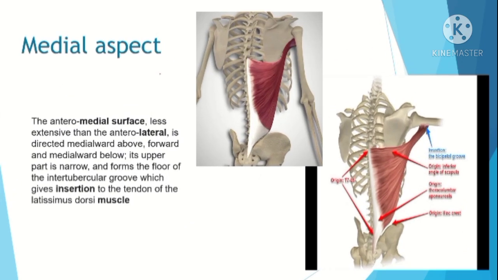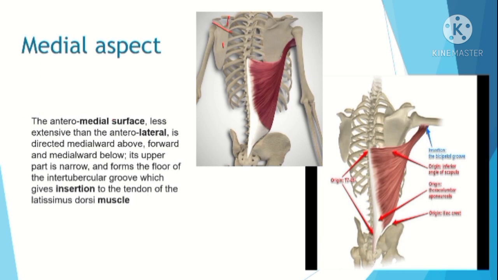Medial region, as you can see, is this region. Here you can see such a big muscle which is occupying the major portion of the posterior region. How can I say this is posterior? Because I can see the scapula over there. Here you can see the scapula. This is the spinous process, upper part, lower part, the supraspinatus and infraspinatus. So it's very easy to determine the posterior and the anterior region.